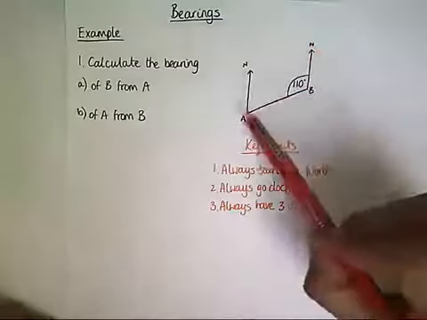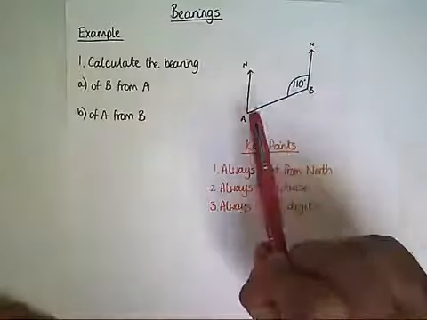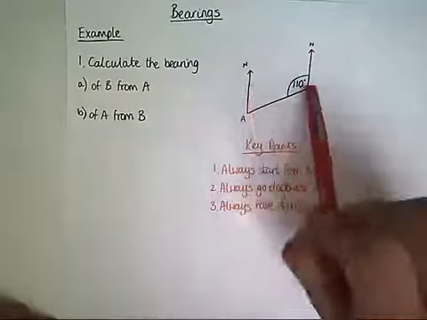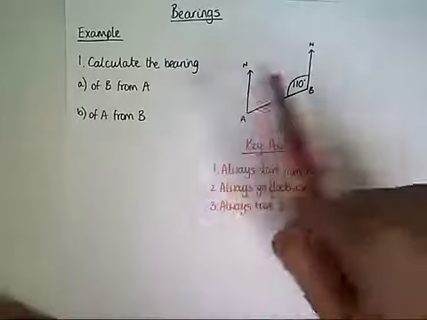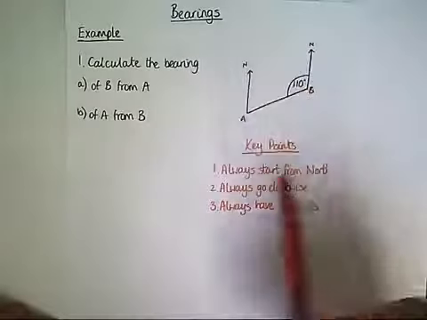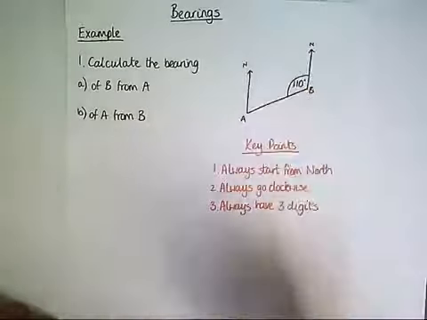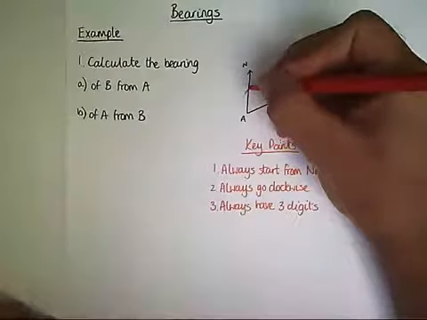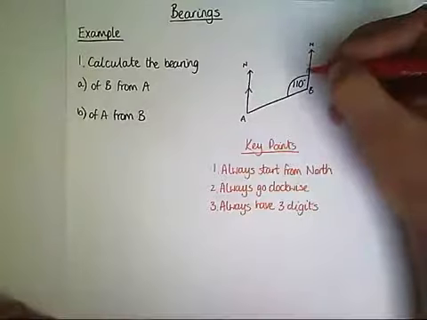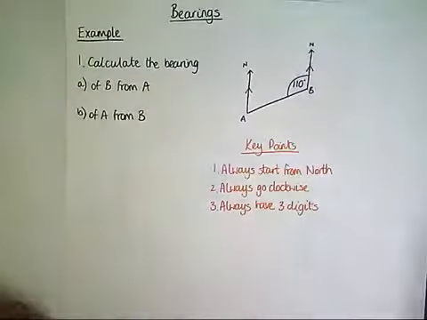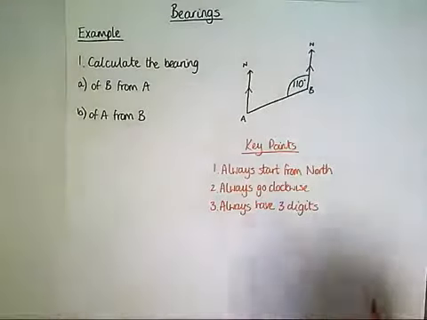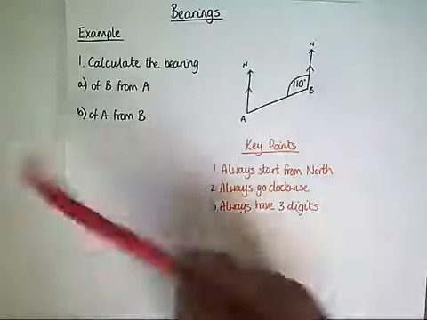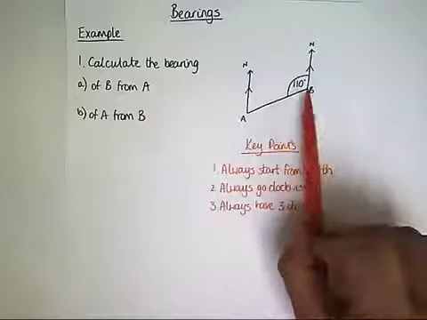so these are just two points A and B, okay, but whenever we're doing bearings and we're looking at bearings from certain points, we want to put our north in because we're always going to go from north. Okay, but we know that any lines that are going north must be parallel to each other. Okay, so that line and that line are parallel to each other. Okay, so the first question wants us to find the bearing of B from A.